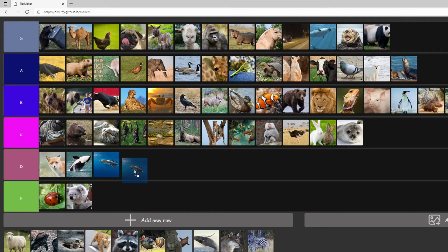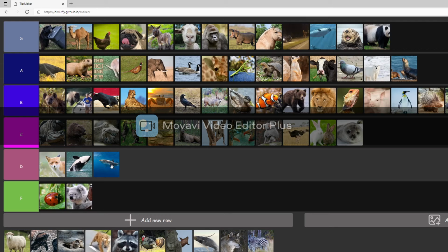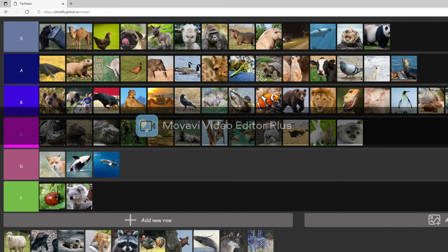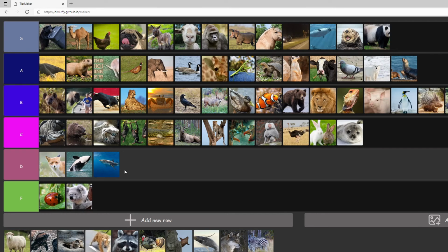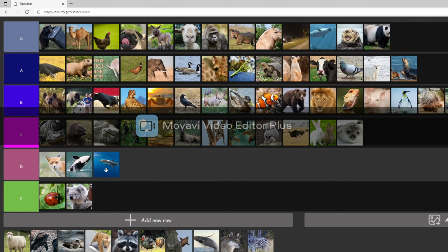Sharks are scary. Okay, I'm gonna have to put them at D tier, right? If I am swimming in the water and I look down and I don't see the bottom, I instantly think there's a shark, right? I'm getting out of the water as fast as I can because sharks are just spooky, and I have an irrational fear of deep water. And sharks live in deep water, so we're gonna put them at D tier. They're kind of going out, but they're apex predators, so I don't think they'll go anywhere without a struggle. Sadly. But they are pretty cool. I like Shark Week. I just don't like deep water. But they live there, so D tier.